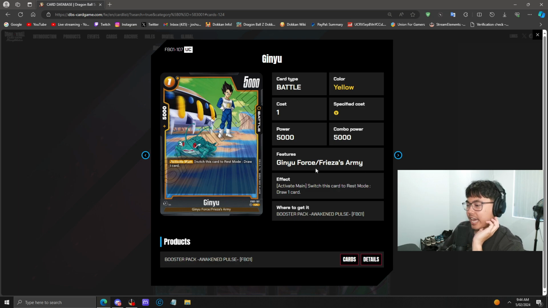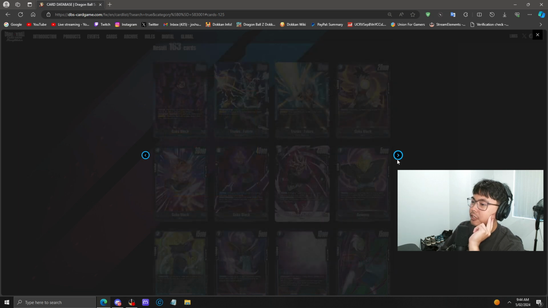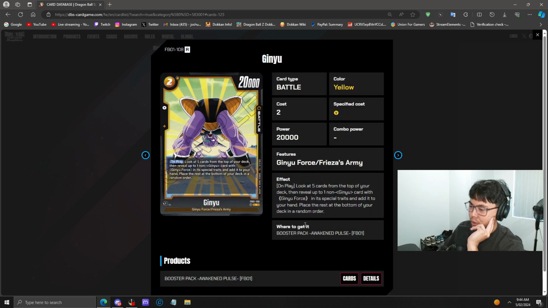Then this card is a switch to rest mode, draw 1 card. I like this card. You can actually draw multiple if you combo it with one of the other Frieza members, so you can keep it alive quite well. And then we have this Ginyu on play. Look at the 5 cards from your target deck and reveal up to 1 non-Ginyu card with Ginyu Force in a special trait and add it to your hand. Place the rest of them at the bottom of your deck in any order.